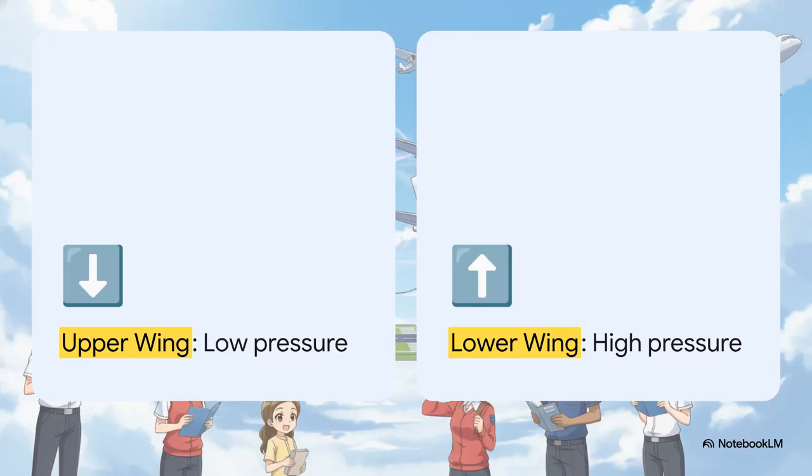So before we can dodge this invisible hazard, we really have to ask ourselves, what actually causes it in the first place? Well, it all comes down to the fundamental physics of how your airplane leaves the ground. Every time you generate lift, your aerofoil is flown at a positive angle of attack. This creates an absolutely crucial pressure differential. The pressure above the upper wing surface is less than atmospheric pressure, so a low pressure zone. Meanwhile, the lower wing surface has pressure equal to or greater than atmospheric pressure, giving us a high pressure zone. Now, this pressure difference is what holds you up in the air, right? But it definitely comes with a chaotic side effect.